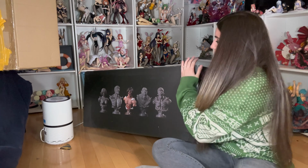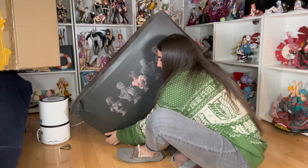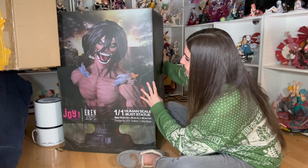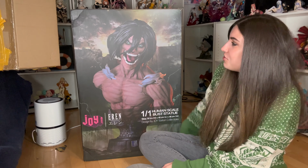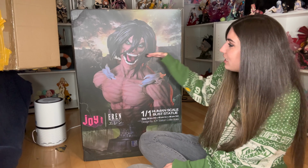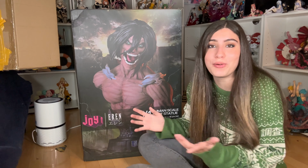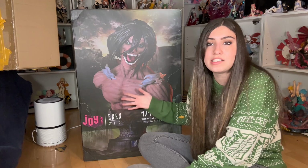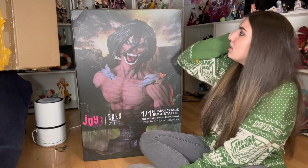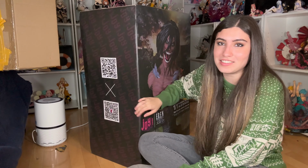Ooh, okay, wait. I'm dying. Oh my god. Okay, I'm probably gonna break my broom. Okay, so now we have the actual image from the art box, which is just Aaron in his normal form without the LEDs. I'm so excited to get this open. I have no idea what the foam is going to look like inside. I feel like this is minimal assembly since it's just the bust statue, but we'll have to see. This art box is insanity. I love it. I want to display this as its own thing.